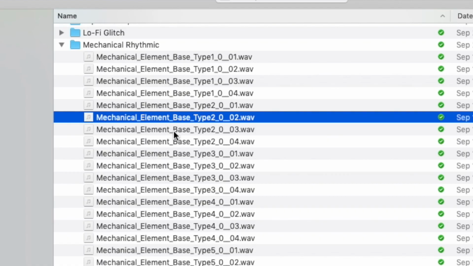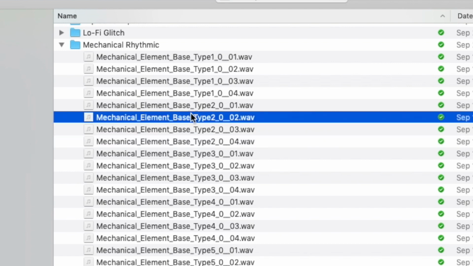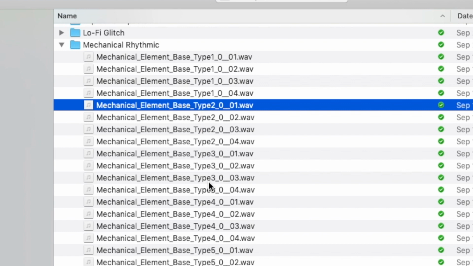And then what else? Okay, my mechanical sounds. There's one in here I really like. Let me see if I can find it. I think it's number 2. I like those.